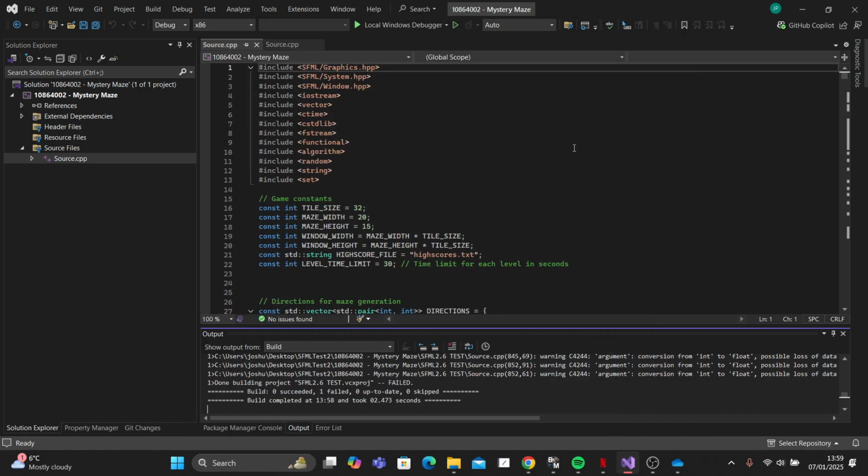Okay, so I'm recording. First things first, I have decided to make a mystery maze project in SFML. I did this because I originally created a console application and I wasn't happy with the look of it. I didn't like that the timer wouldn't count down unless you inputted something to the console, the same as you didn't move without having to press the enter button and actually enter into the console.